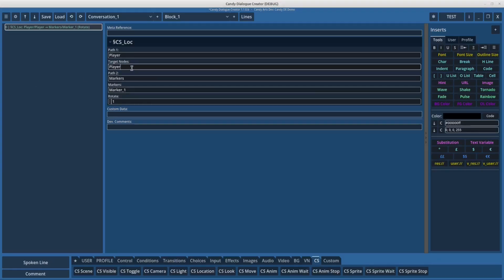And one more thing I want to mention here is you can have multiple targets and multiple markers if you want to move multiple nodes at once. There's just one condition. You need to have a marker for each target, and all targets must have the same path, and all markers need to have the same path as well. You cannot provide multiple paths. And as usual, if you want to provide multiple targets or multiple markers, you just separate them with a comma, like this.